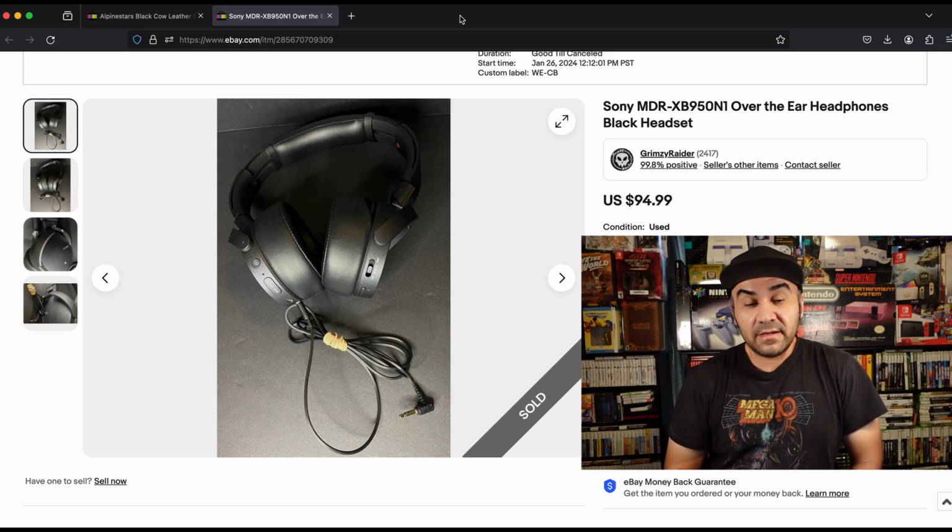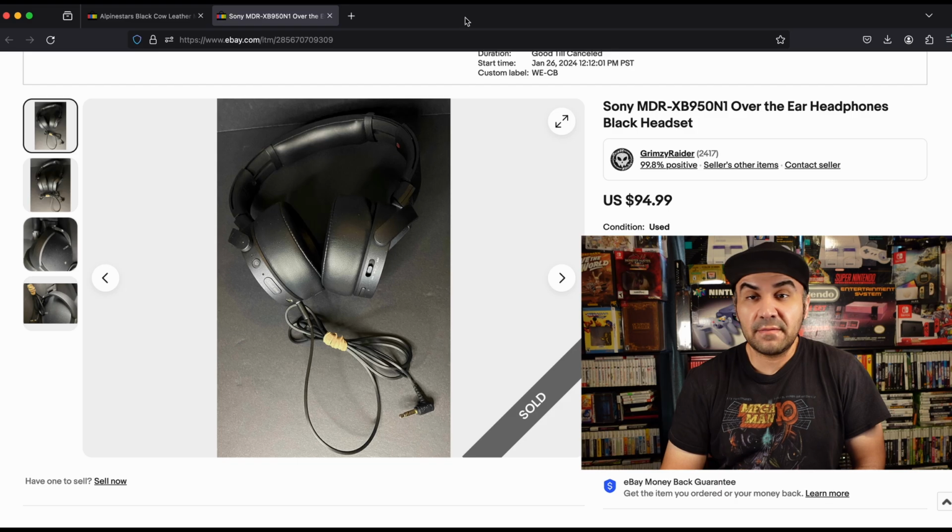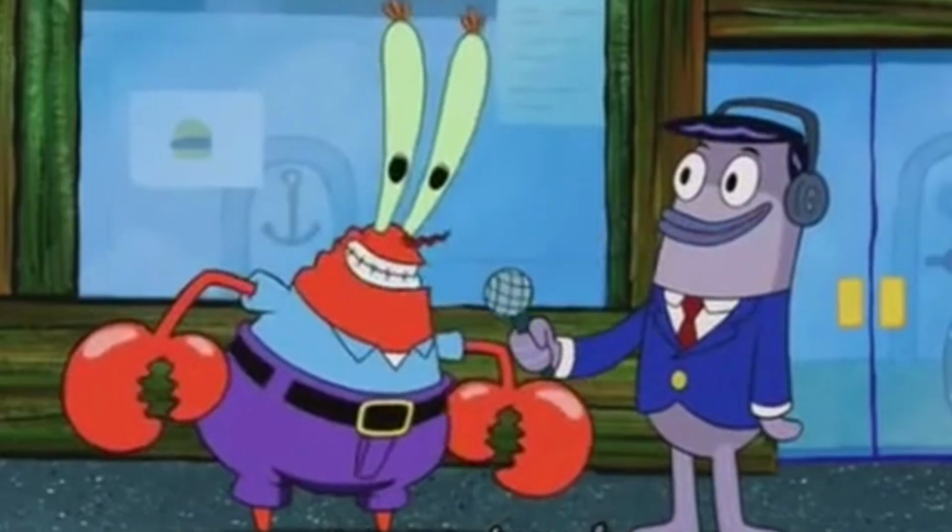Saw that it was in very good condition, and just because of that and because it was Sony, I wanted to buy it. I had no idea it was going to be this much money. I thought it was going to be more about the $40, $50 range. Very nice flip for $5, and I'm always on the lookout for more Sony headsets. Definitely a bolo to keep an eye out for. I like money.